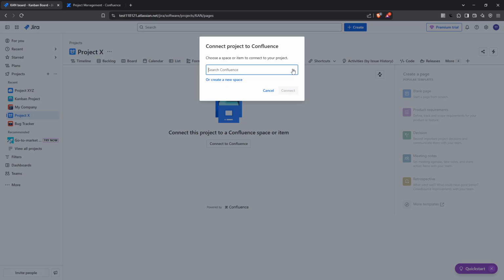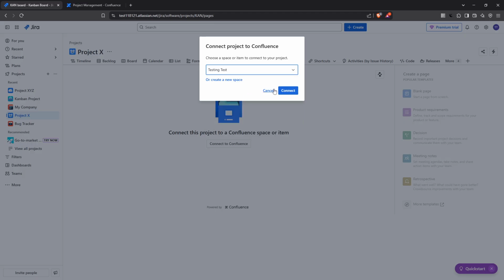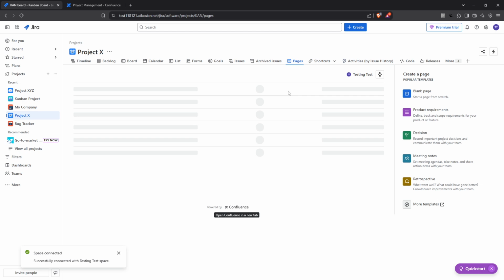The purpose here is to link your Jira project with Confluence so that you can manage documentation side by side with your project tasks. Once you click Connect to Confluence, a dialog box or a form will prompt you to select your Confluence space. This drop-down menu allows you to choose from the available spaces where your team hosts different projects or documentation. Choose the space that's most relevant to the work you're doing in Jira. It connects these two tools and aligns your team's efforts.